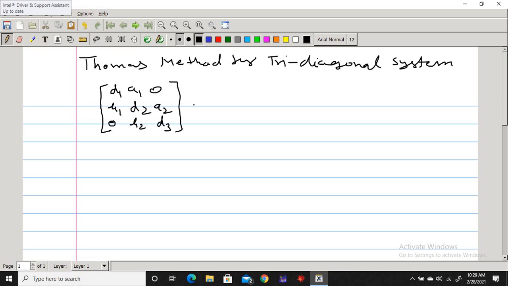Okay, so some observations are here. The main diagonal, as we know, I am denoting with D, and the main diagonal is having entries D1, D2 and D3, right? And then we have above diagonal and below diagonal also. So above diagonal we represent with A. So above diagonal is going to be A1, A2 and 0. Remember, if you are having this 3 cross 3 matrix, then the third entry in above diagonal is always going to be 0.